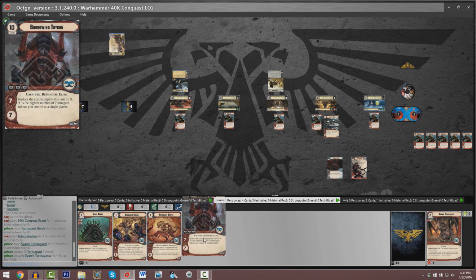And something very important to keep in mind here in our Tyranid player's hand is this copy of the Burrowing Trygon. It's an elite unit. It's an incredible cost of 10, but it's a 7/7 with 3 command icons. You decrease that whopping cost of 10 by 1 for each and every Termagant token present at its planet.